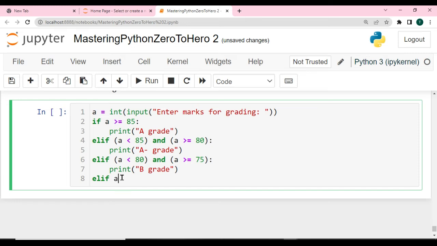So let's say A is less than 75, and A is greater than or equal to 70.